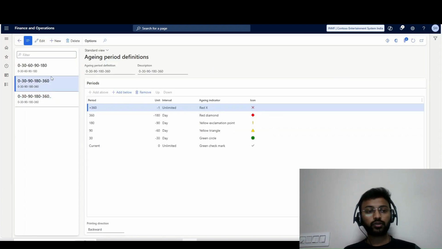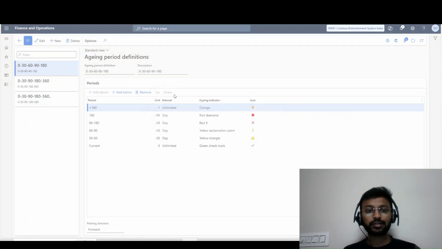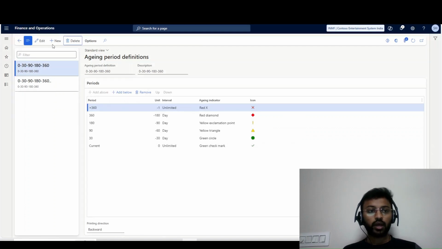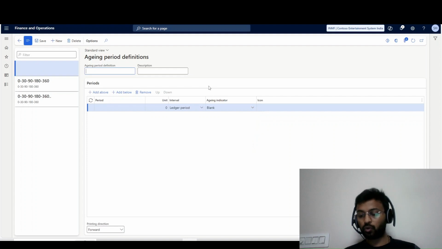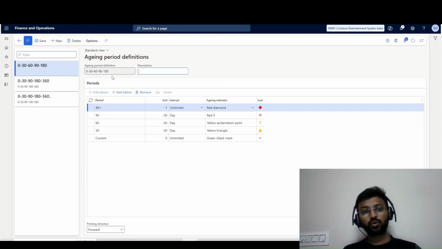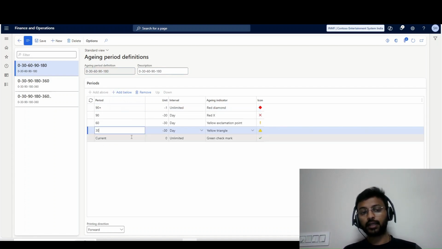Let me create one more bucket for you. Here it is a period. Current to 30 is my zero. Current means 0 to 30 is my first bucket period.